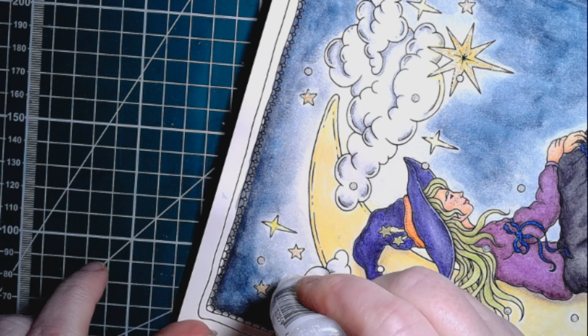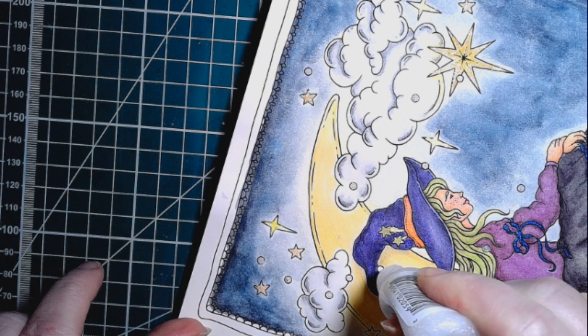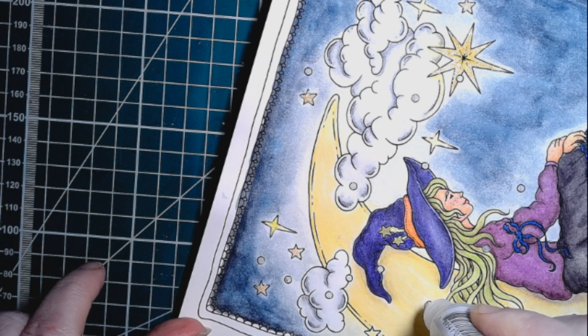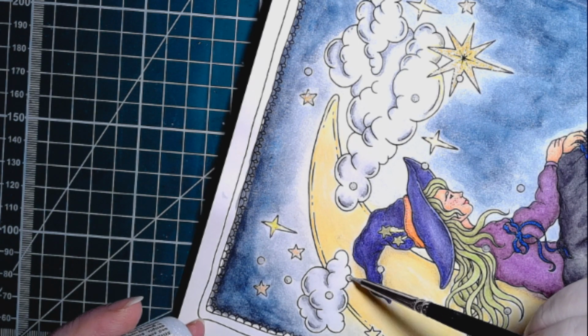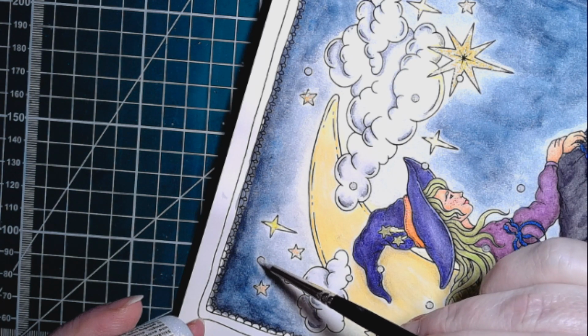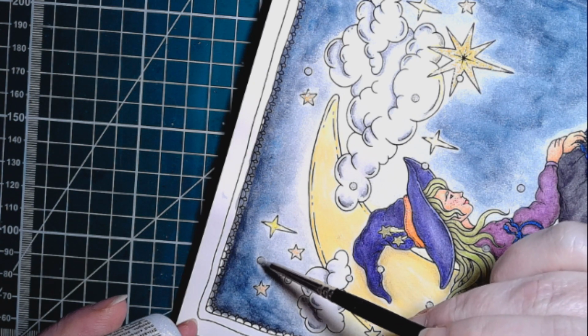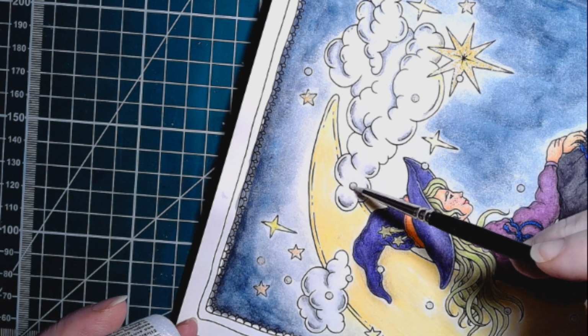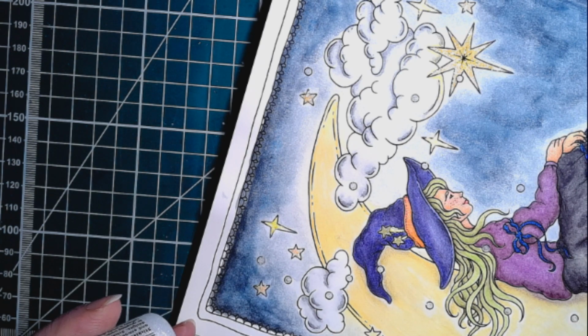Oh, I should have. I'll do it later. I should have done the edging in the gold that I was going to do before I went through and put the stickles on. But I will do that later. Right, I think that's all of them on that side.